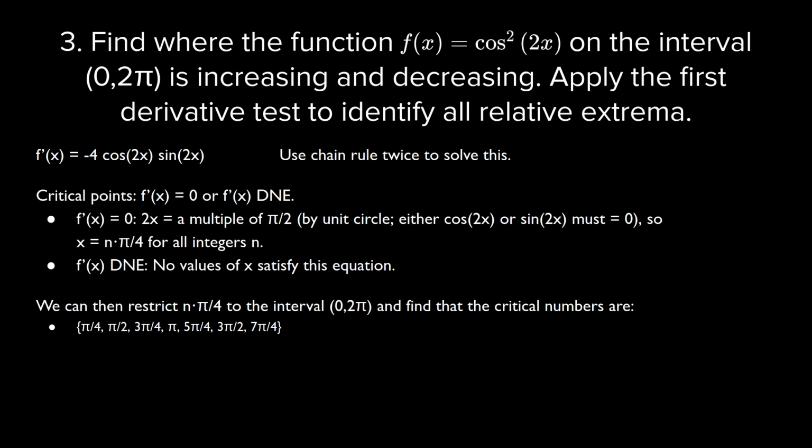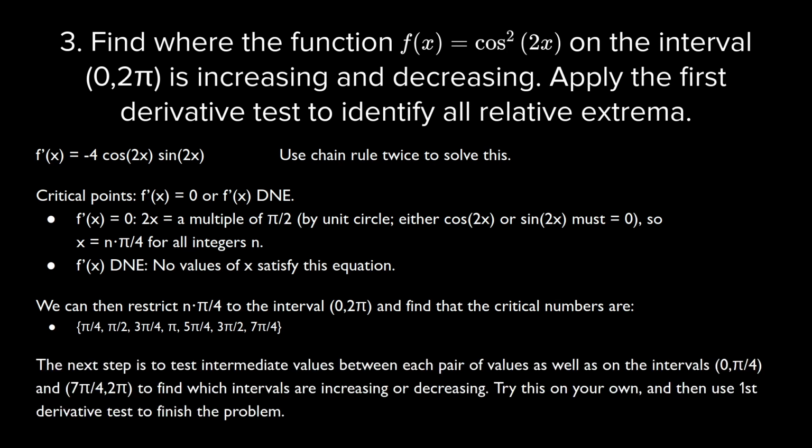And in doing this, we'll figure out, using the first derivative test, if any of these points are minimums or maximums, and also if the derivative is positive, it'll be increasing on an interval, and if it's negative, it'll be decreasing on the interval. So that'll be how to solve the problem. So I would recommend you go ahead and try that one on your own. As a hint, you probably want to test angles like pi over 6 and pi over 3. But I would recommend definitely solving this on your own. You're going to need the practice.